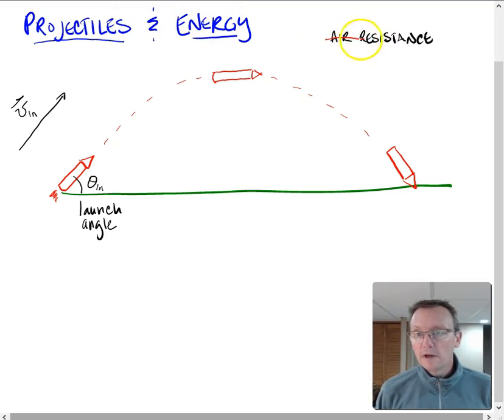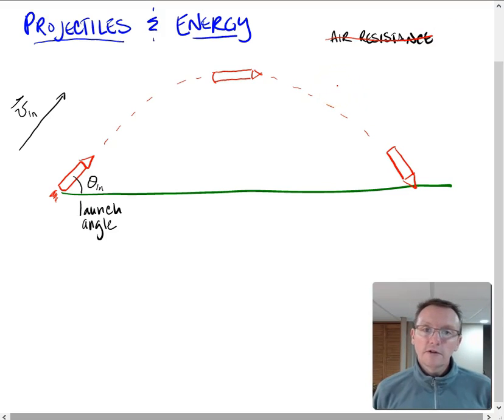We're going to assume for a minute that it's ideal conditions, so we're going to get rid of our air resistance. Ideal conditions also gets rid of friction, but we're not really worried about it for this case. So anyway, the object is now flying through the air, and it's not being affected by air resistance. It is being affected, however, by the other important force, and that is gravity.